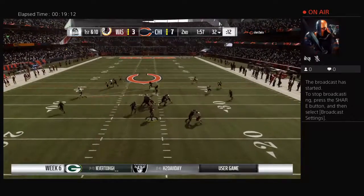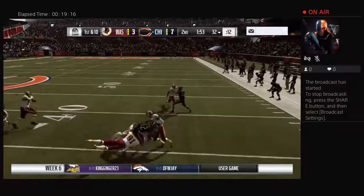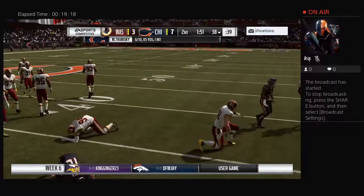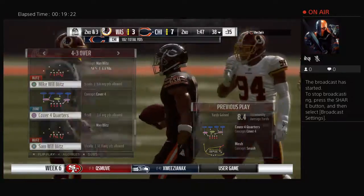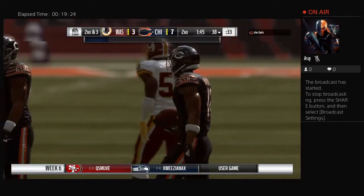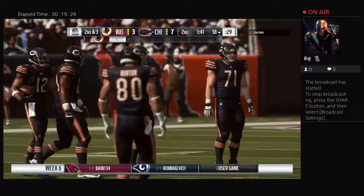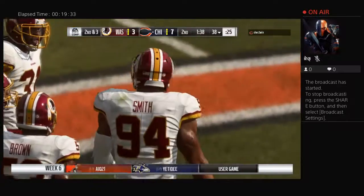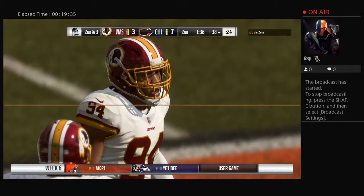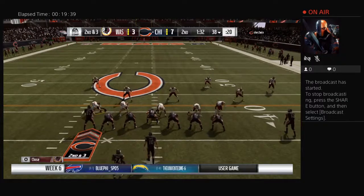From the gun, it's Trubisky. Robinson's got it. And he'll be brought down shy of the 40 at the 38-yard line. 7 yards, the pickup on the pitch and catch. One thing you're hoping for when you run drag routes, you're able to hit a receiver in stride, and he can pick up a lot of yardage after the catch. But in this situation, the defense was effective, able to stop him before he could get a good head of steam going. Able to get 7 on that first down pass play.